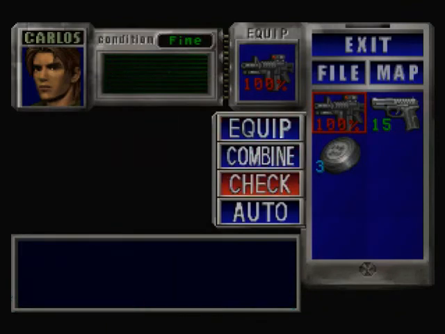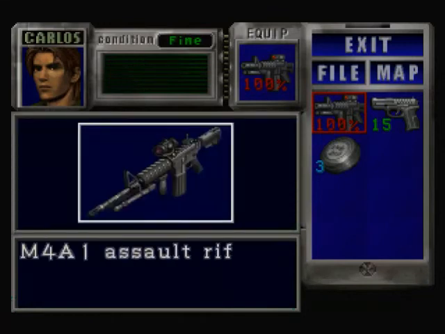Let's have a look at the assault rifle as well. I shouldn't need all these ink ribbons, I should only need the one here and then maybe one more. It depends how long the hospital takes. I should be able to do the hospital in one video, but if it takes more than that, I can use one of the other ink ribbons, and there might be another one in there, I can't remember. Unfortunately, we can't carry them over when we go back to being Jill again. Anyway, let's check the assault rifle.